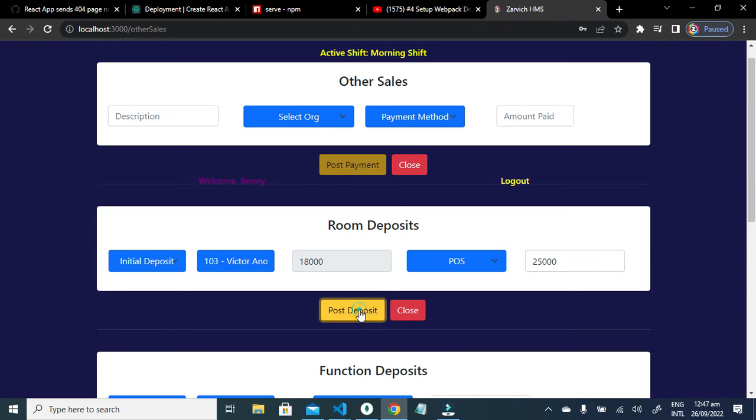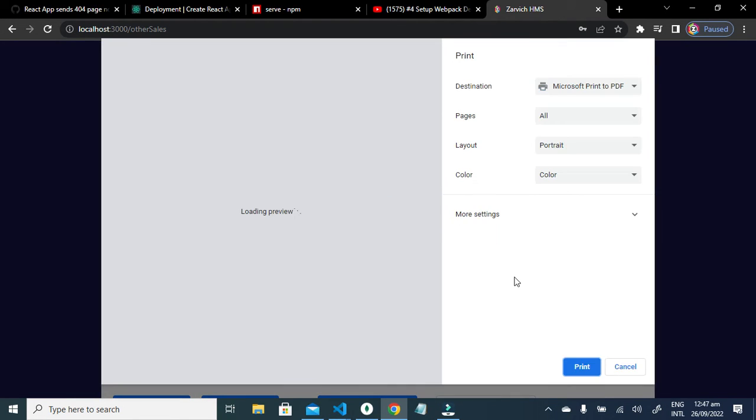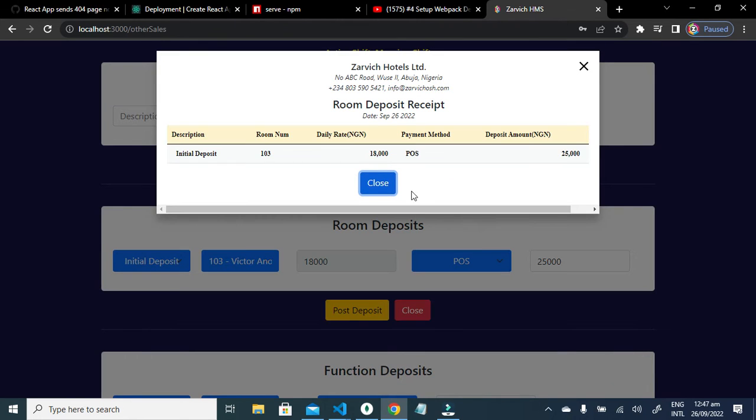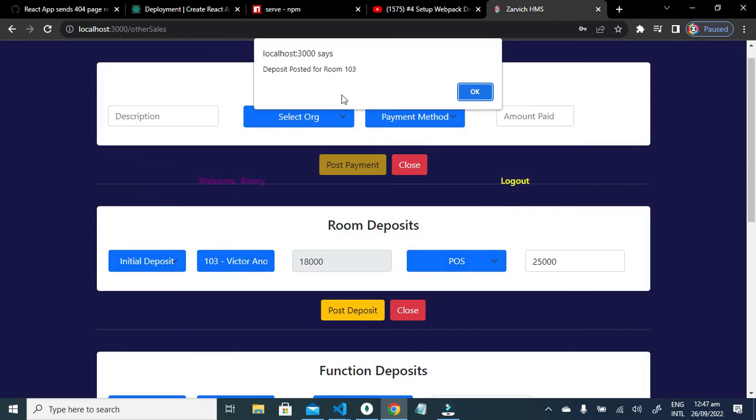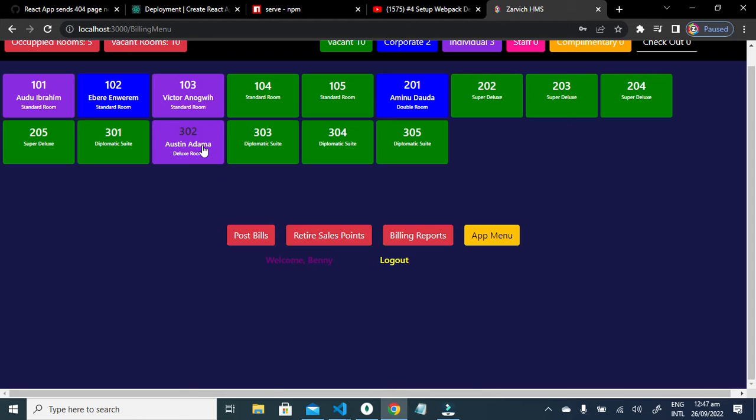So we post the deposit. Now we print the receipt for Mr. Victor, and there's the receipt, and then we close. Deposit posted to 103.